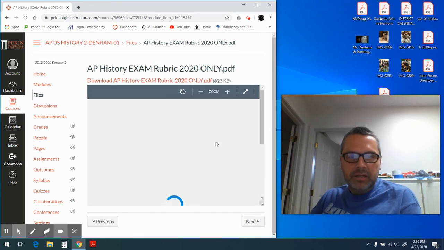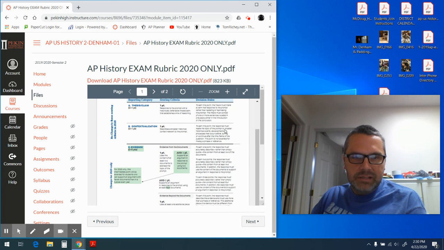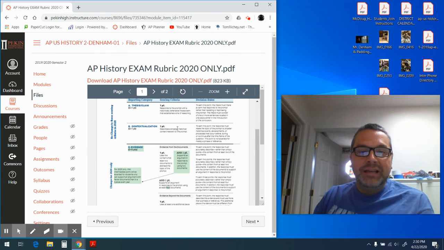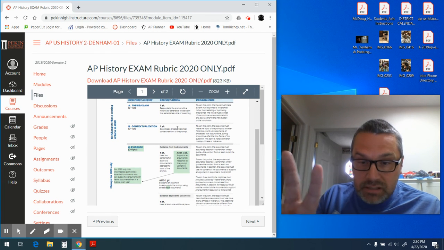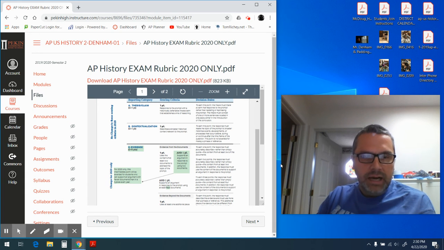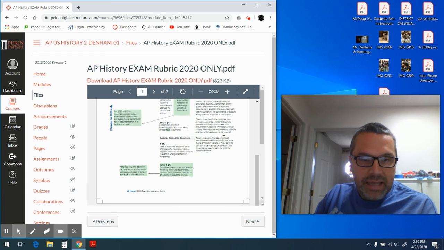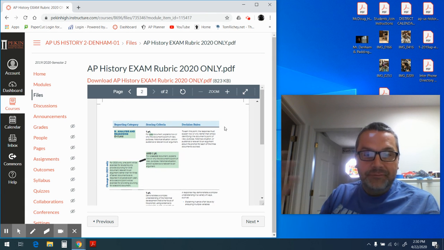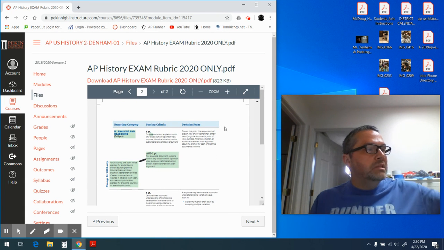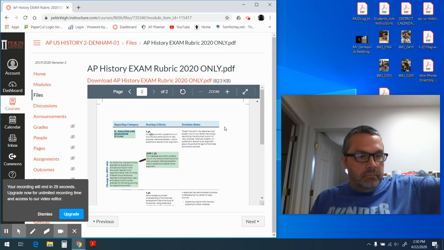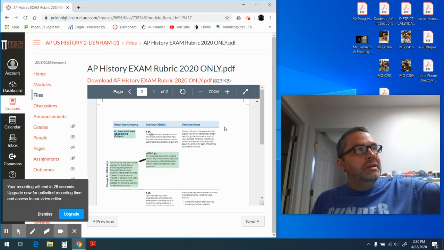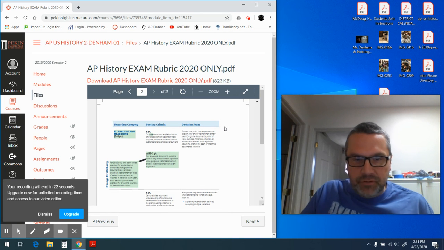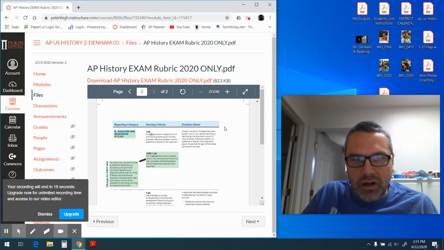You want to think about how you're going to use those documents. You still have to have thesis and claim. You have to have context. You have to have your evidence. Only 2 documents. And then you go into the outside information. They're going to give you 2 points for describing, 2 points for supporting, 2 points for explaining, and then you use outside information. So what outside information can you talk about?